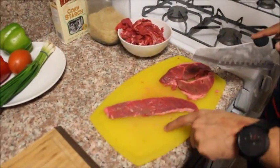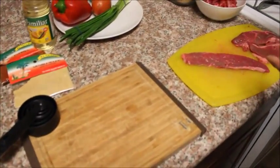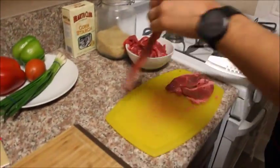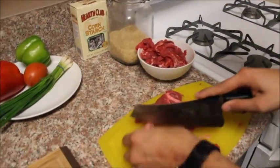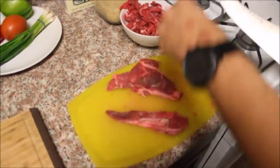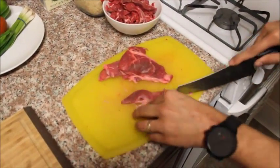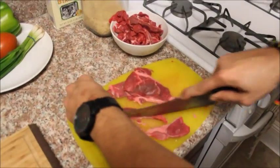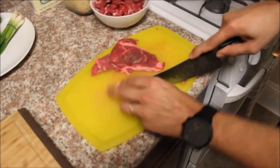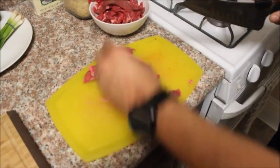This recipe is for a pound and a half of meat, but since you have to cut away the excess grease I got a little bit extra. You want to use a plastic cutting board because if you use a wooden one it absorbs the meat and it's not good for future cooking, especially if you're just using chicken. Cut away any excess grease, then cut the meat into thin eating strips. For little chunks, just cut them in half and make them kind of strippy.